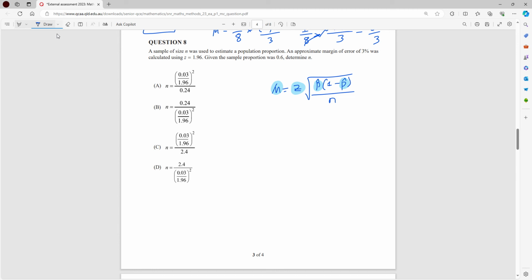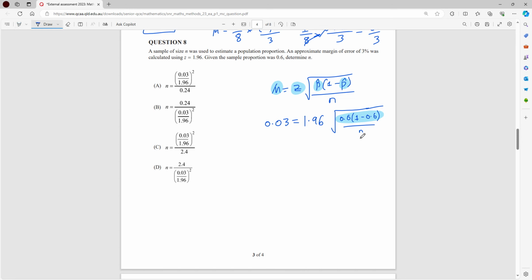So what you can put for margin of error is it's going to be 3%, so it'll be represented as 0.03. The z-score we know is 1.96, so 1.96. Then square root, and we can substitute 0.6, and 1 minus 0.6 all over n, okay? And we're going to work out what n is straight away. So, first of all, we probably want to work out what this is going to be.